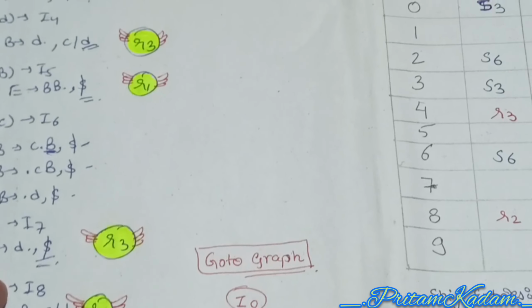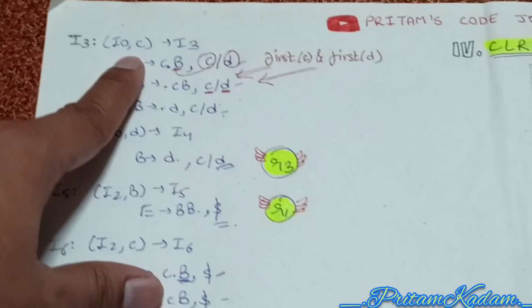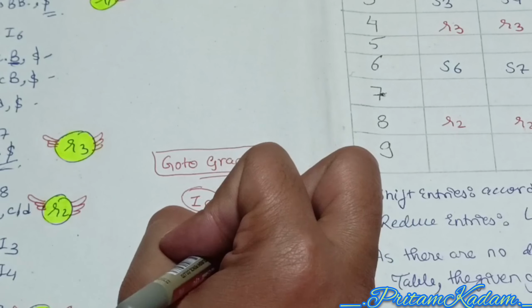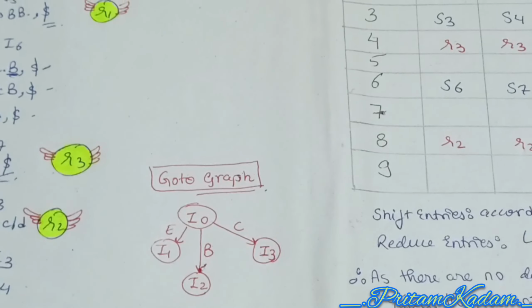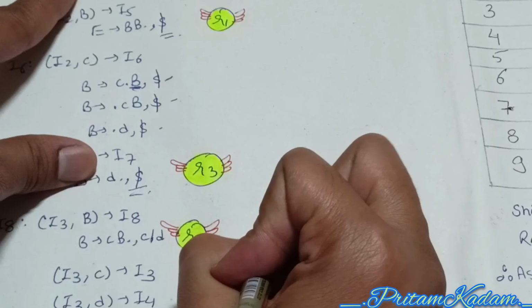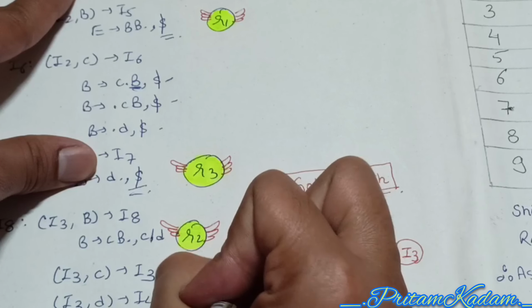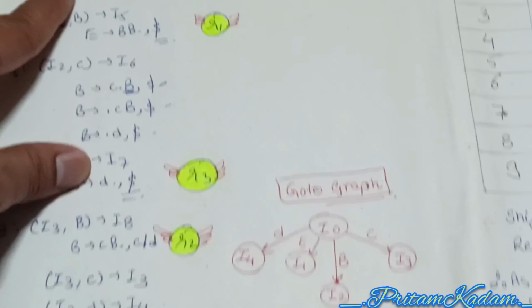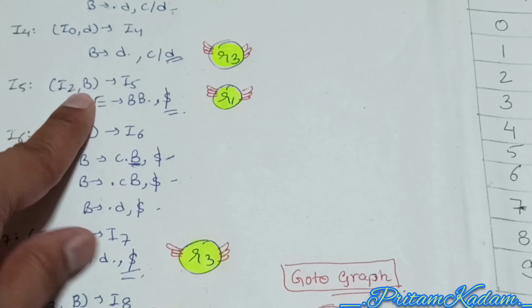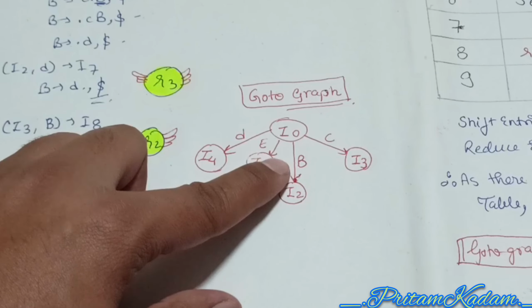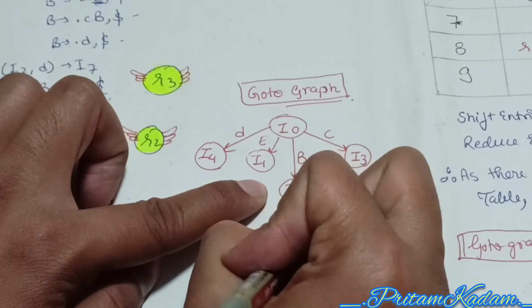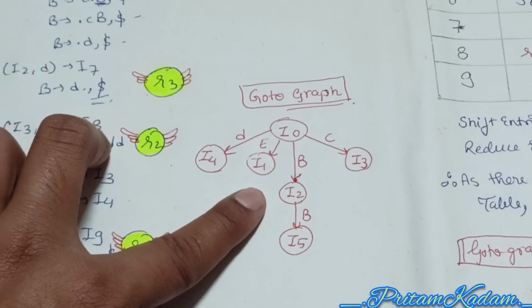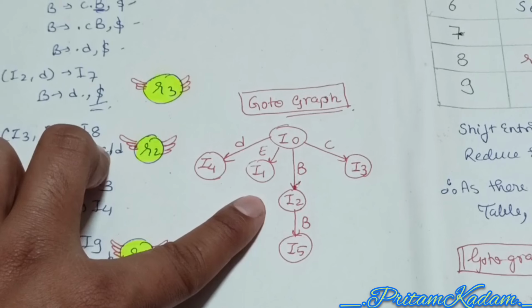Now we have over here on passing C, transition label C, we got the I3 state. Destination state is I3. Now we have the transition label as small d with destination as I4. Let us have this production. Now we have made this. Now I2 on capital B, so we have the transition as capital B and destination as I5 state. Now we will proceed ahead.